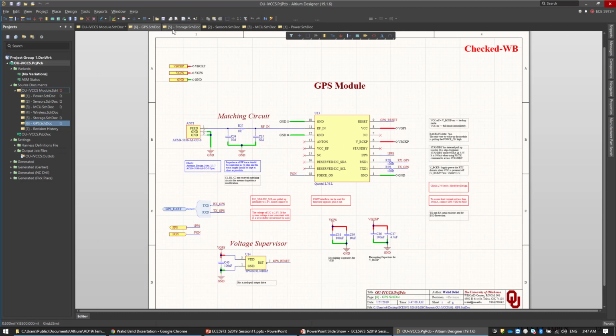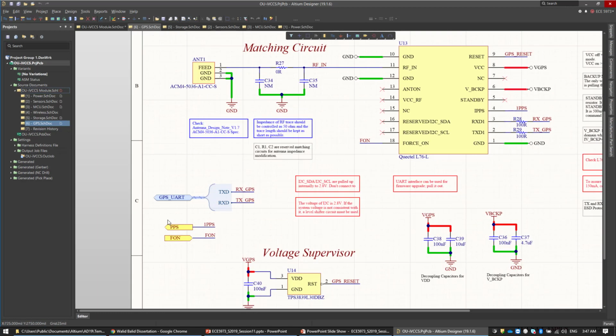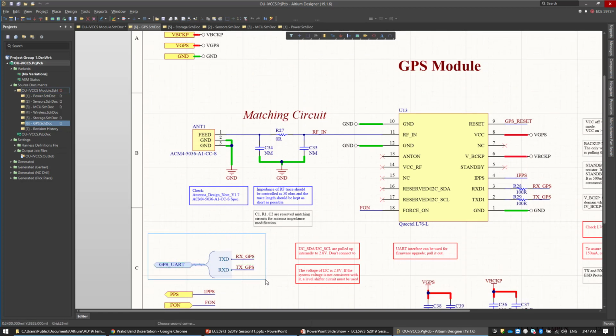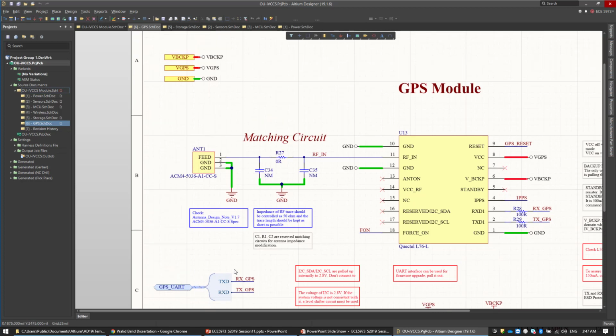Now, something we forgot to mention in the last session, which is using the harnesses in here. This is the harness. So what is the difference between harnesses and ports? With a harness, you can combine multiple nets into a harness. You can look at it as a bundle. It's just like a bundle.